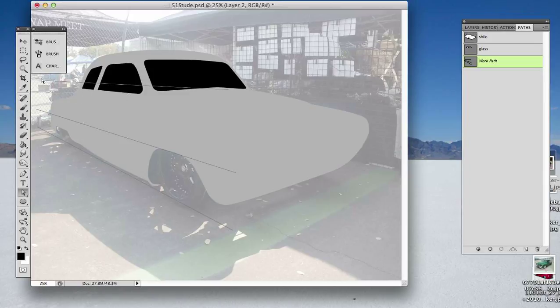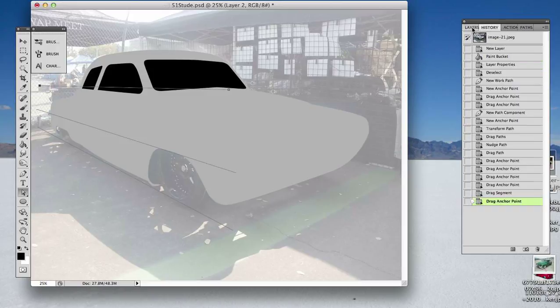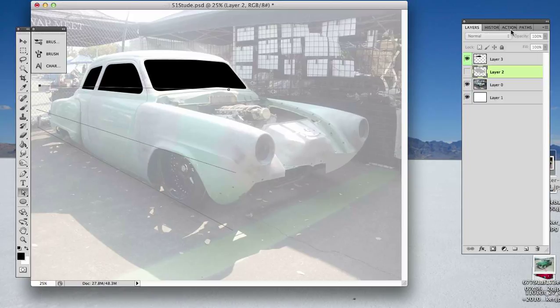Let's go back to A. Let's take this off so we can see what we're doing. That's kind of what your perspective's doing right there.